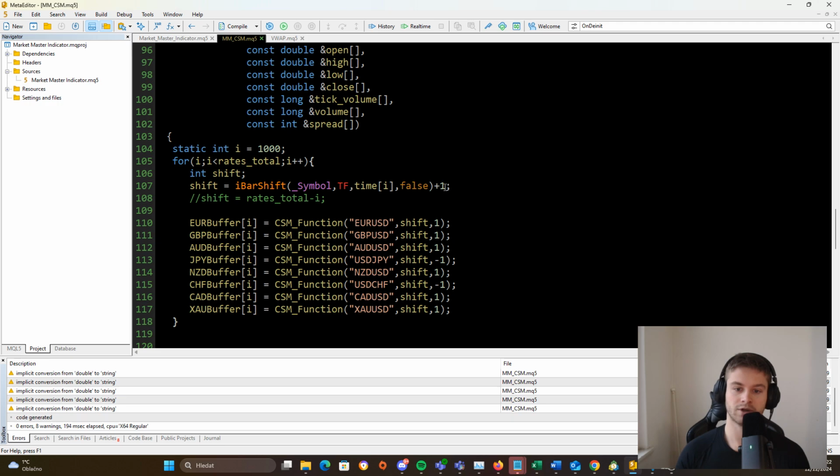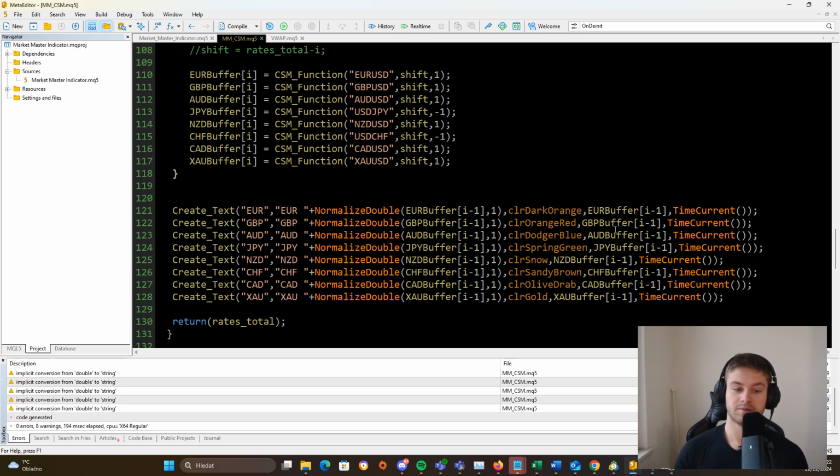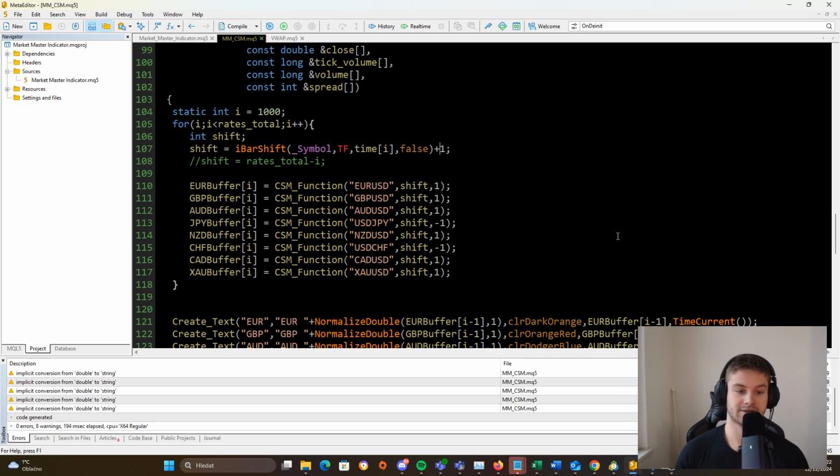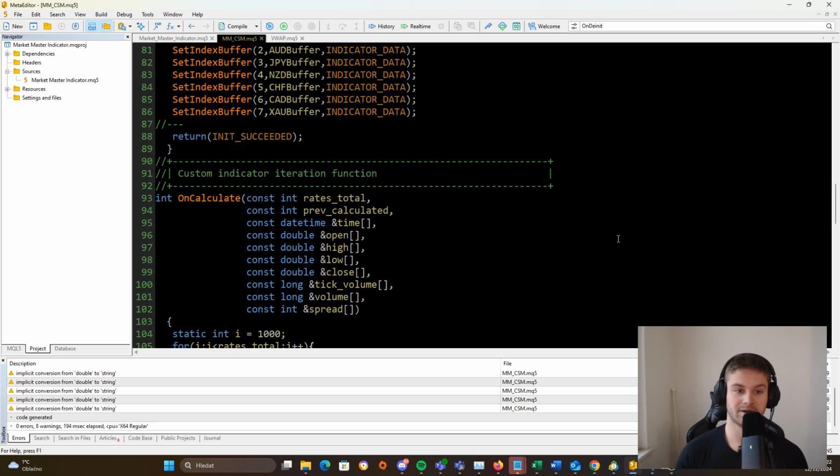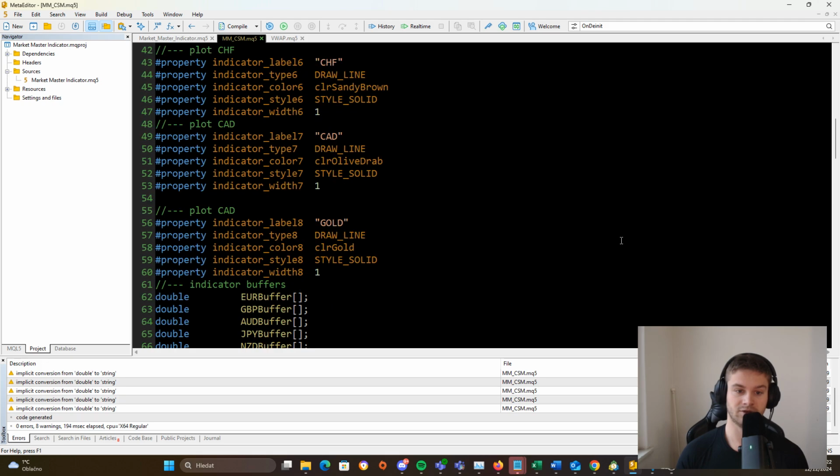So that's why I had to increase the shift by 1. Besides that, everything is the same. I didn't do any other changes because I don't need to, because everything works correctly.